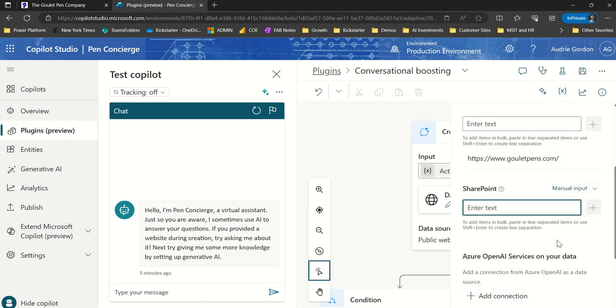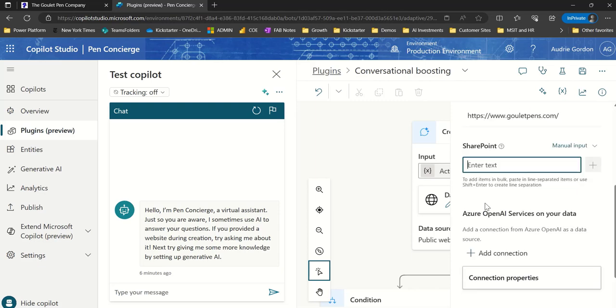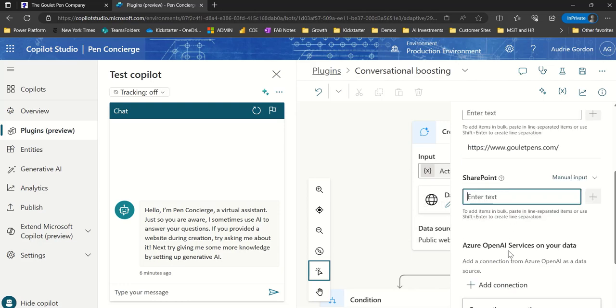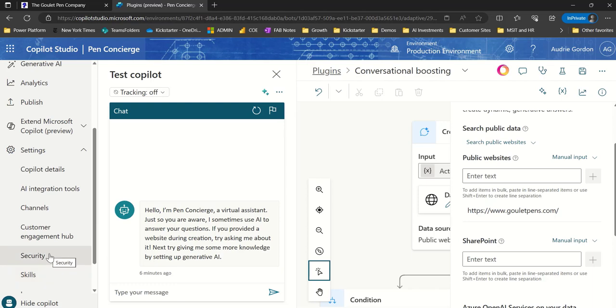If we click on edit here, we'll see that our website is there, and also an opportunity to add SharePoint sites and OpenAI services. We're not going to talk about those two today, but I will say that they are extremely powerful, especially if you've been managing documentation on SharePoint. Just remember that Copilots do not grant permissions to anybody. So when you use SharePoint, you have to do two things, and the second thing might require many action items. But thing number one is you're going to have to configure your security, and we will talk about that later on in the series.